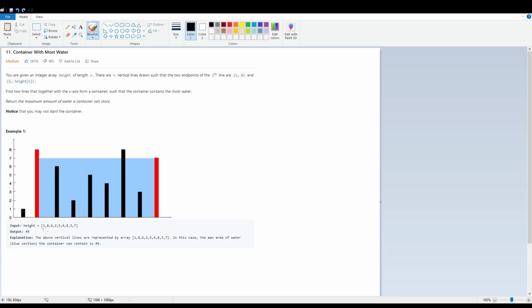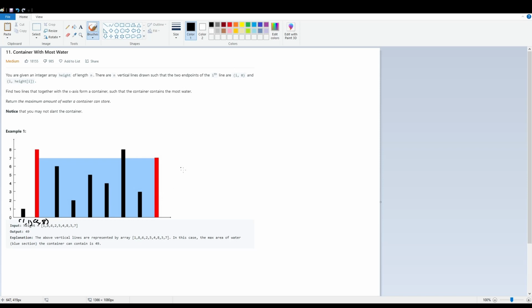So for this first value 1 here, we have a position of (1, 1), and here it's (2, 8), and so on. And we want to find the maximum amount of water that a container can store.